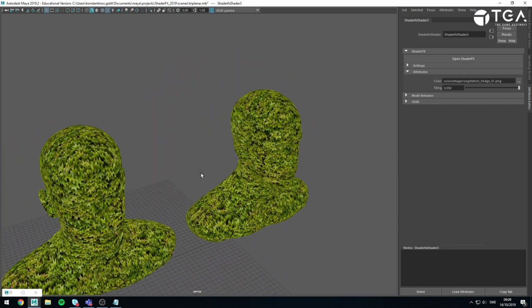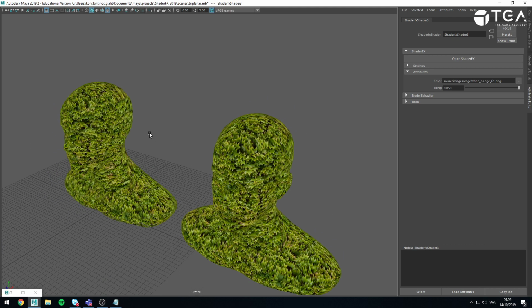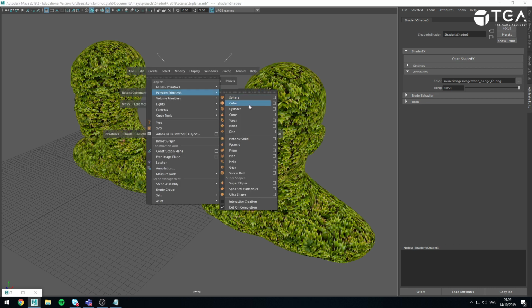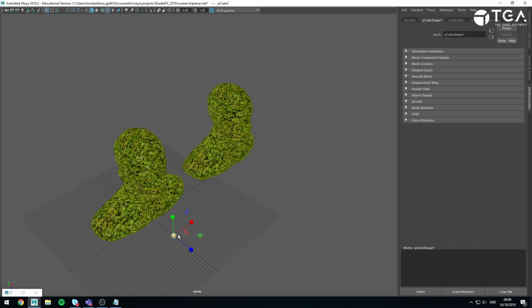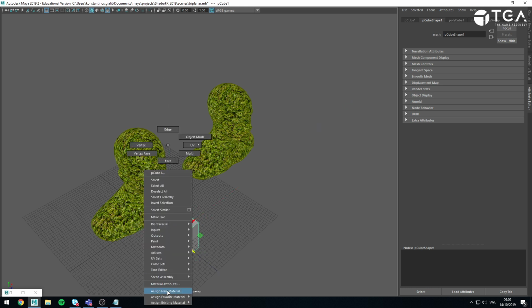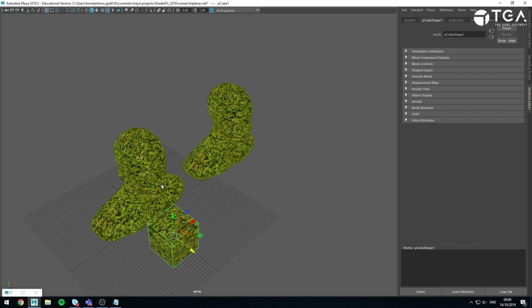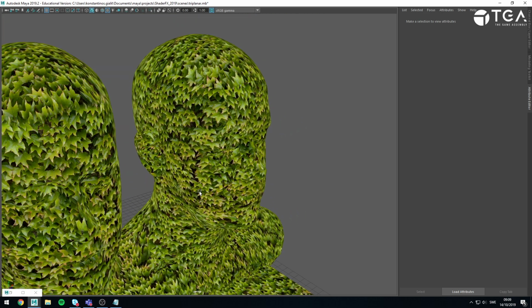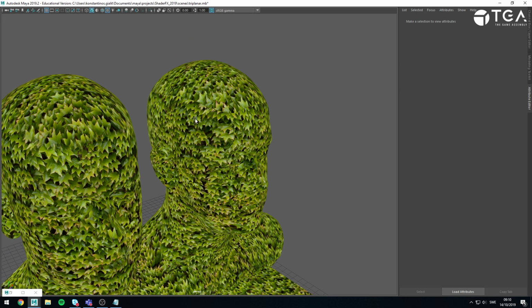So at distance it might not be that big of a deal. You can still see this. But if we were to place this on a polygon cube instead, let's try that out. So let's make a bigger cube. Let's try the first ShaderFX, which was number 2, this one. And then let's try this one, number 3. And actually, let's move these a bit closer, like so. Now, if you look closely, you will definitely see the seam on this type of more soft organic surface like this, and especially if it's straight on a surface where there's no clear distinction.